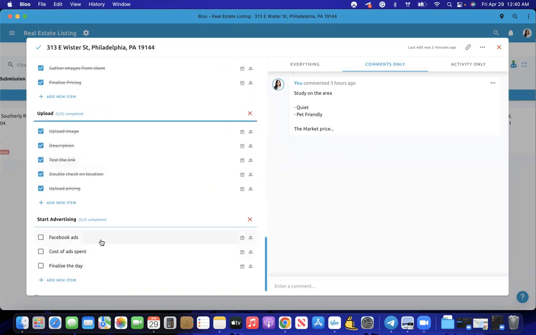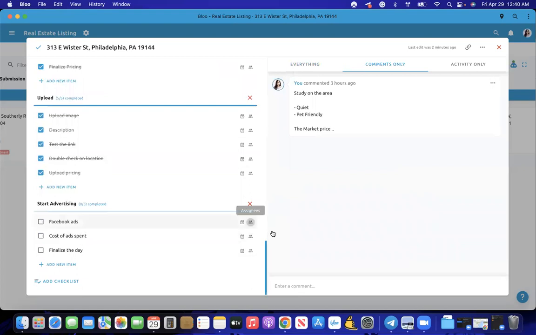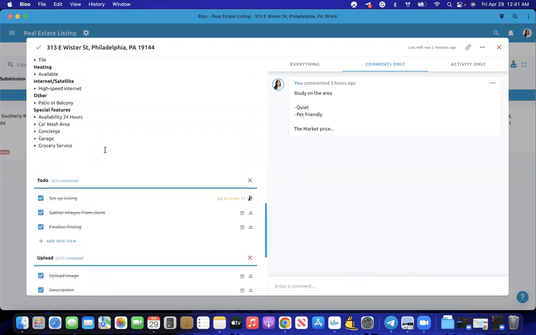And then you start working on your advertising to the site, and you can assign different team members, like a marketing team, to start working on advertisement. Then you can add as many checklists as you want if that is your process and your workflow. I would suggest breaking it down as much as you can, because breaking down checklists helps you quite a lot to differentiate and prioritize your tasks. With much smaller tasks, you can get things done a lot quicker. So I would say break it down into as many checklists as you would like.